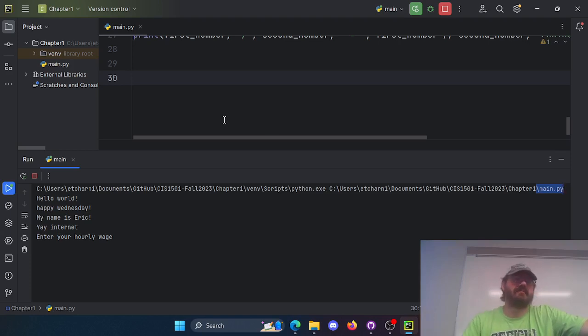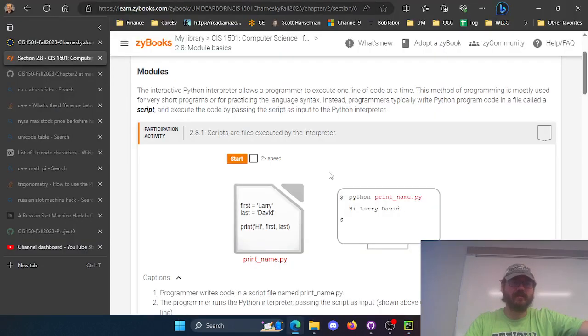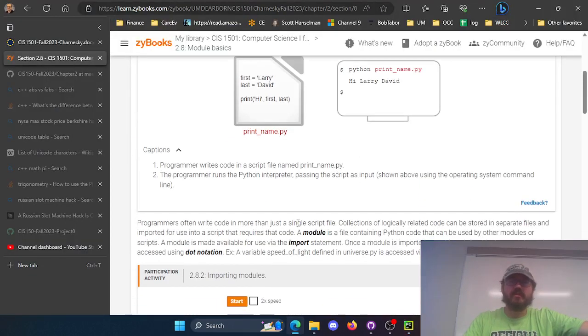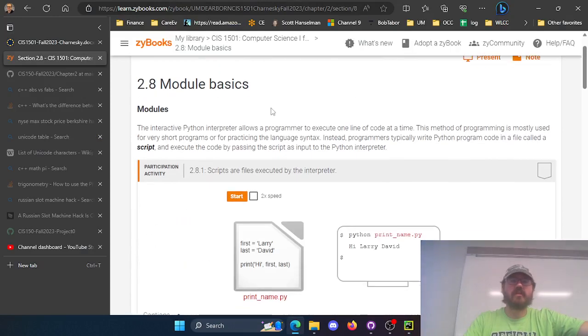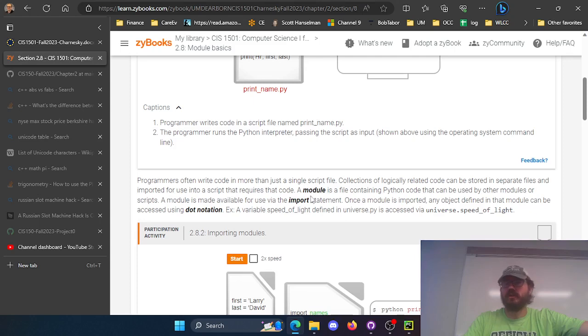So whatever. So this is our Python script. So Python will run this one here. What you can do is, instead of making a script that you run and execute right away, you can make a module that can be used in other files.